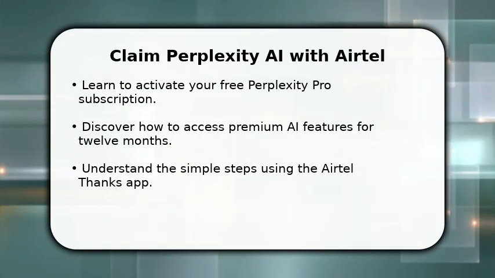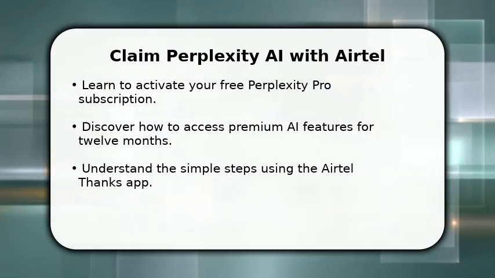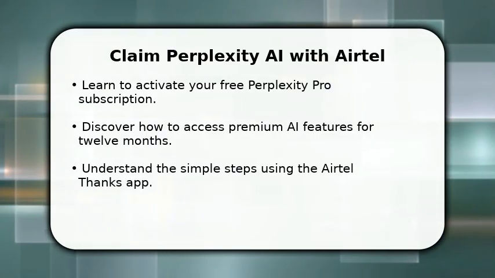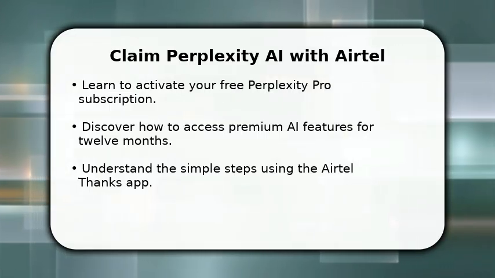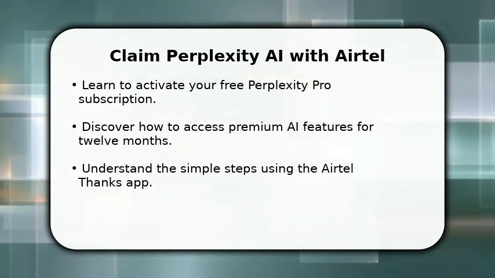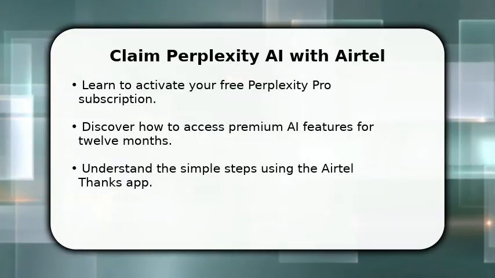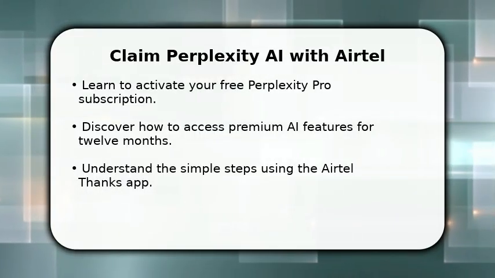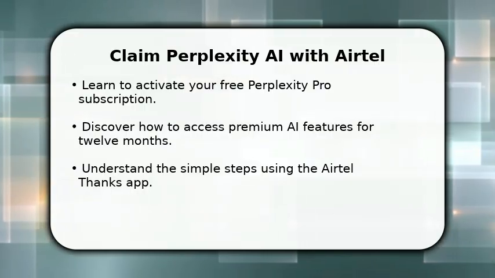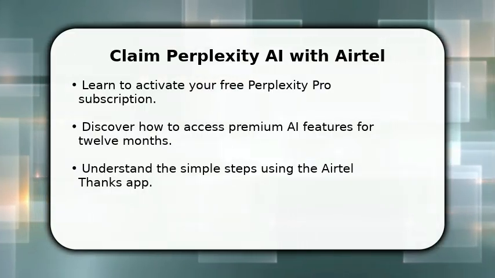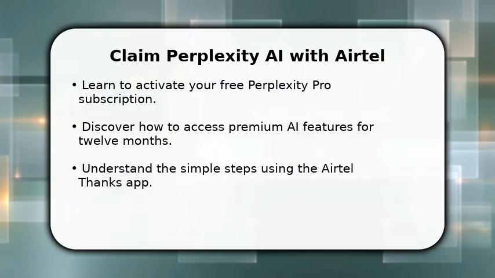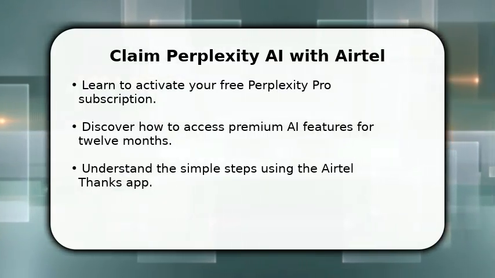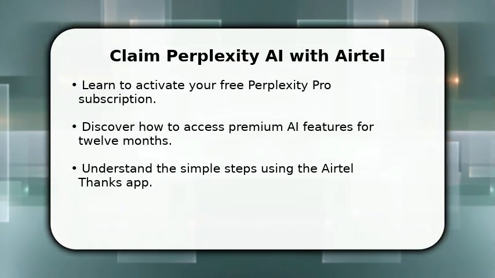In this video, I will explain how to claim Perplexity AI with Airtel. This exclusive offer provides eligible Airtel users with a complimentary 12-month subscription to Perplexity Pro, valued at 17,000 rupees. We will guide you through the straightforward process of activating this powerful AI tool, ensuring you can quickly begin exploring its advanced capabilities. Get ready to enhance your digital experience with smarter insights and real-time information.